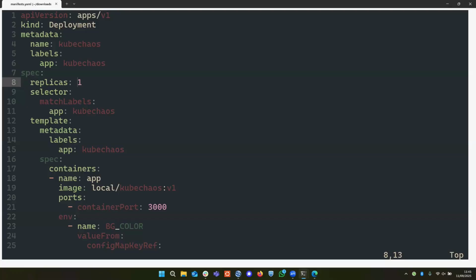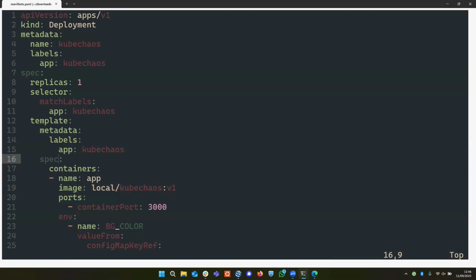And then what is the pod it's going to make? Well, that's under this template, and its specification has a container, and we give it the name app, and the key line here is this image line. You'll notice this corresponds to the image we built in Minikube. So this is how Kubernetes knows to use the Docker image we created.